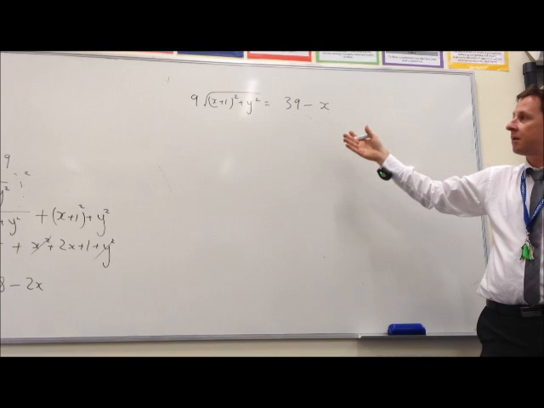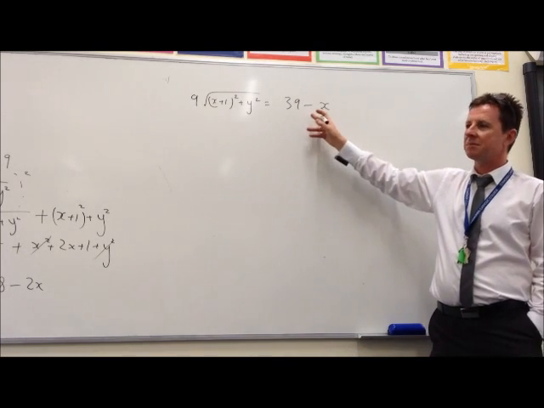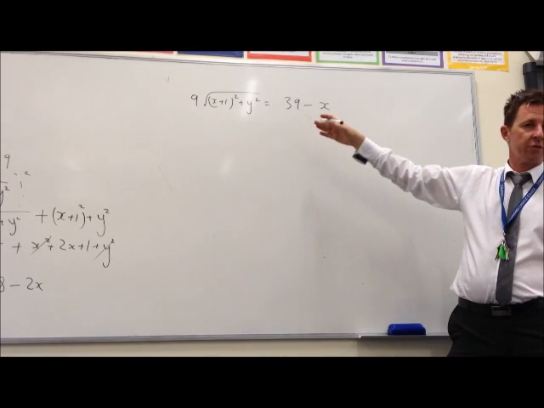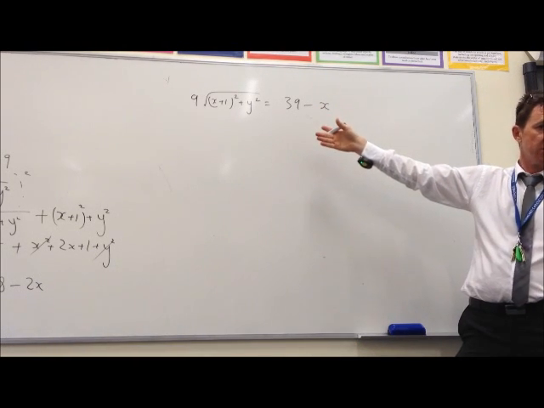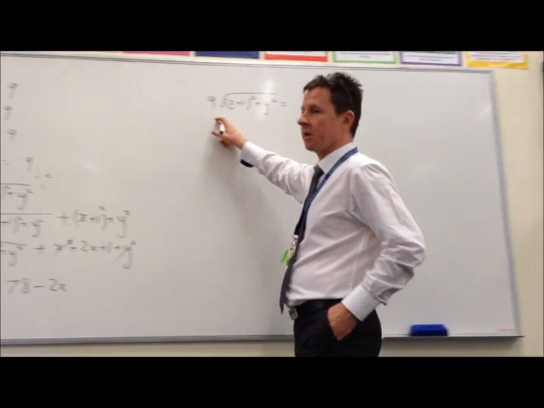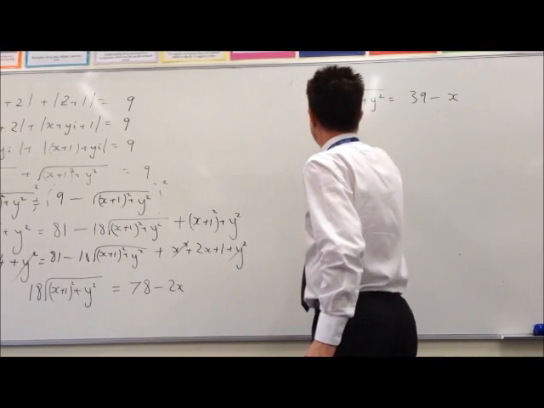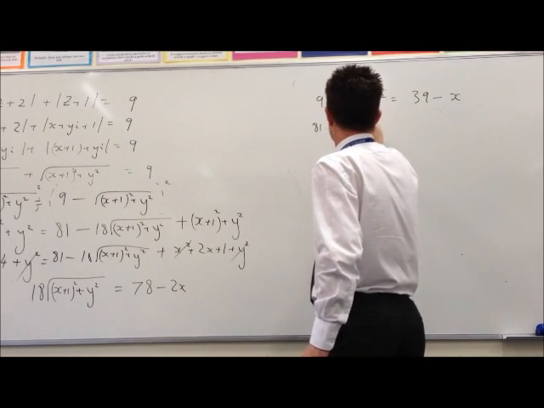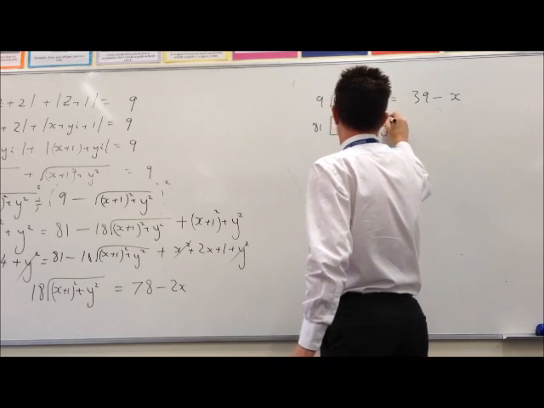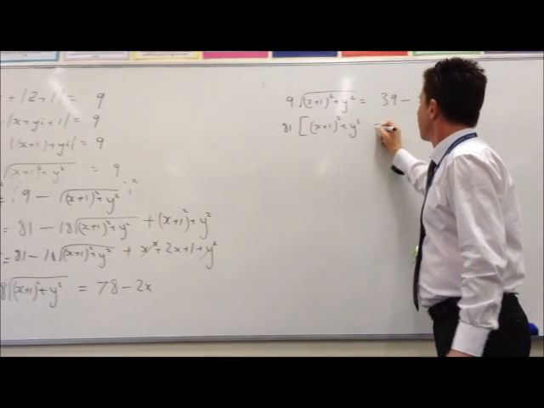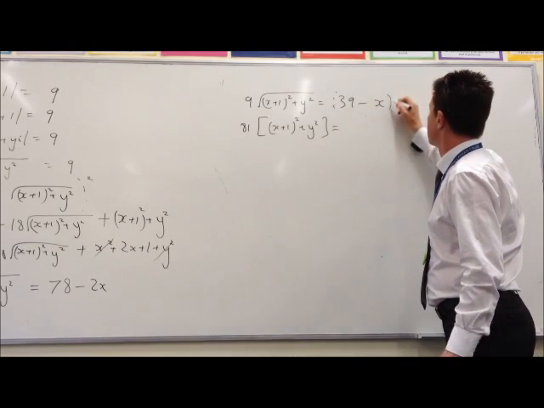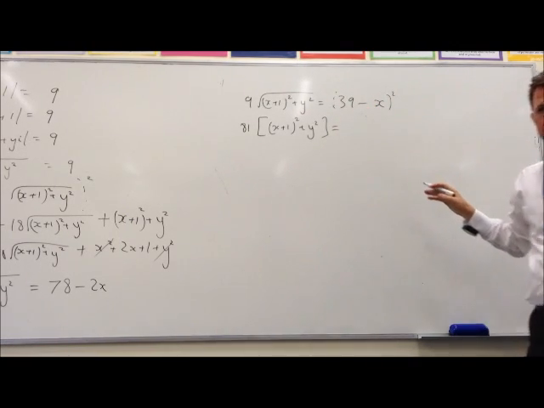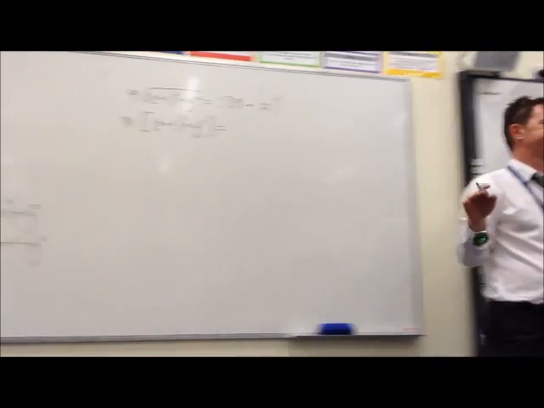First side by 9. And square. Yeah, what would you get rid of first? The one thing I don't like is the square root, yeah? So square both sides? Okay, so we square both sides. We're going to get 81 bracket x plus 1 squared, x plus y squared, and so on, equals 39 minus x all squared. 39 squared.